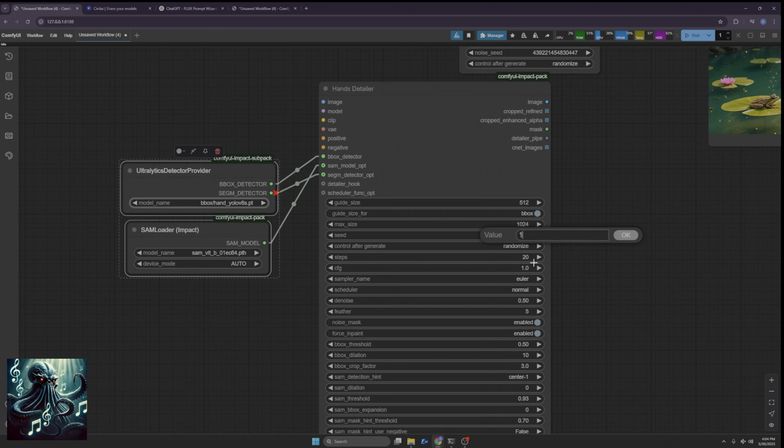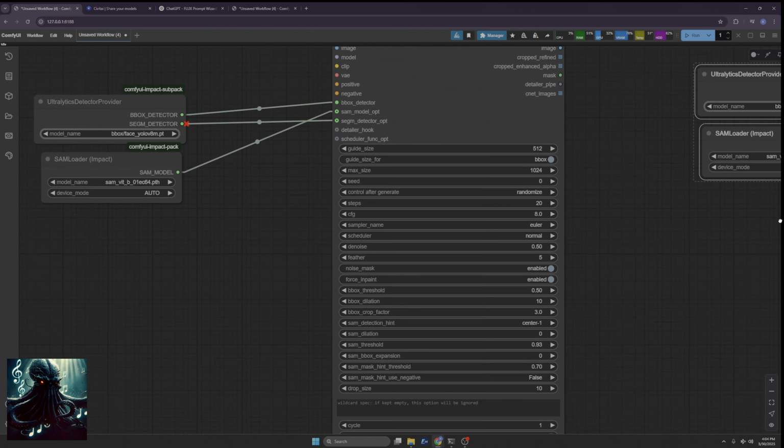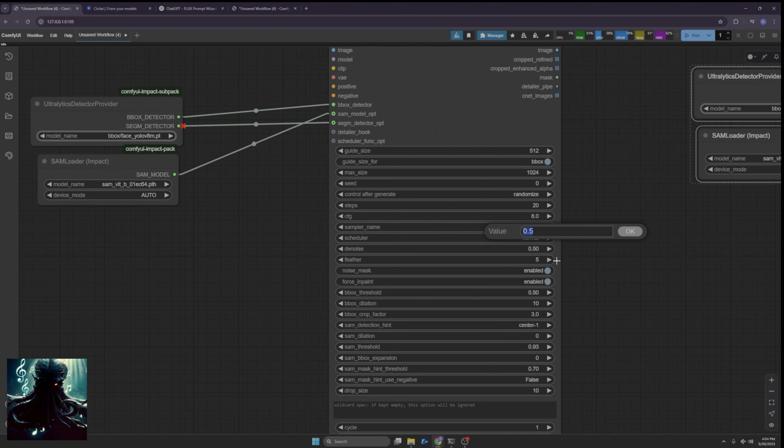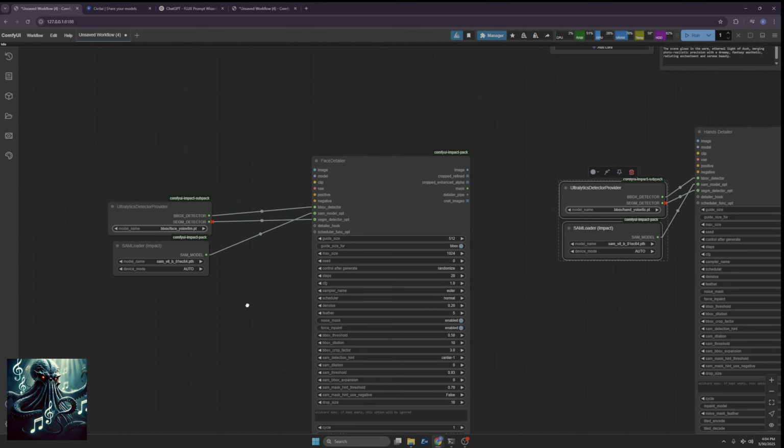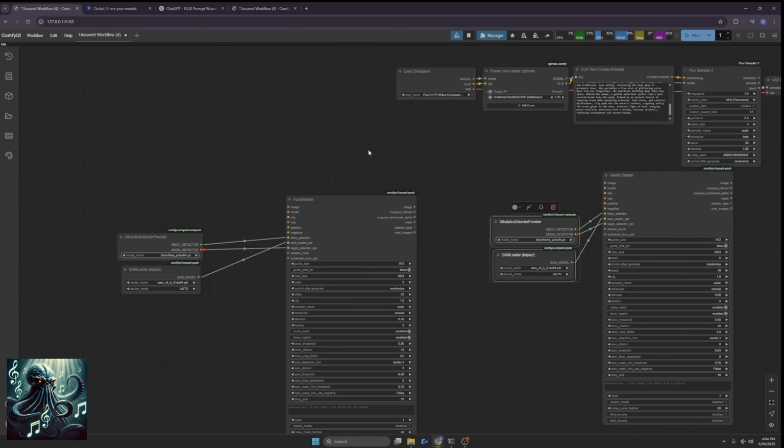We're going to make this like 10. We don't need a whole lot. 50% is fine. For this one, we want it maybe 0.2, maybe even 0.15. 0.2 is probably okay. I'll leave everything else alone, except I'll change the CFG to 1 because we are dealing with Flux.